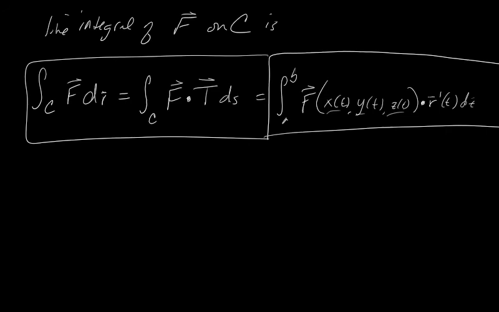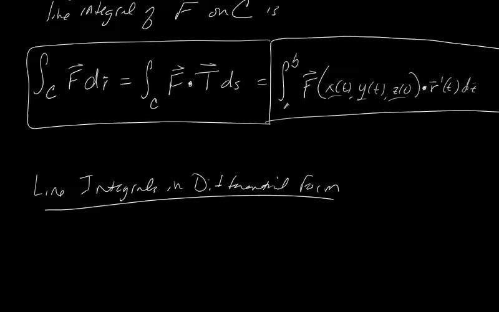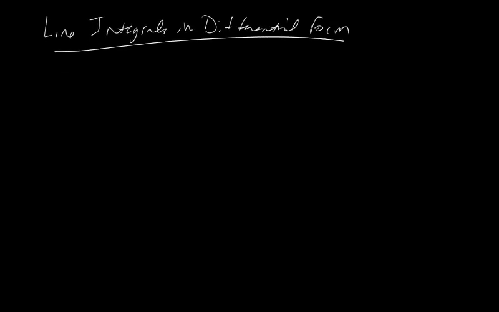Okay, one last thing I just want to share with you. We can also think of line integrals in differential form. I promise this video is going to end soon. Okay, so line integrals in differential form. This is just going to be commonly used. It's really quite straightforward. We have our integral over C of F dotted with dr. Okay, that's going to be equal to our integral over C of F dotted with dr dt dt.